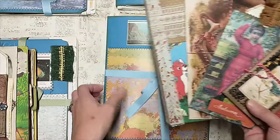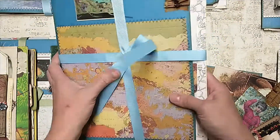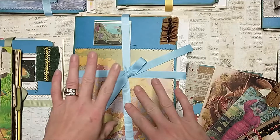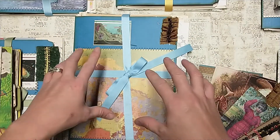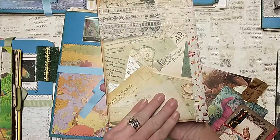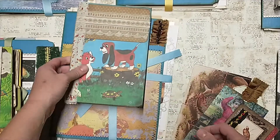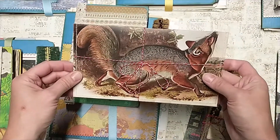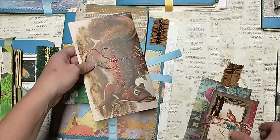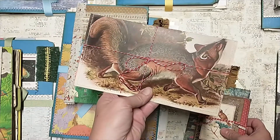I'm going to go through each of these journal collections. This is a whole entire paper pack — there are a hundred different types of pages in here, and I'm only going to go through one because the rest of them have exactly the same sort of papers, just different images. I will go through every journal though because they are all different. They are all vintage Disney themed books. And then everyone also gets an envelope made with vintage pages, full of different journal cards and things in there. I will only go through one of those, but I will show you each envelope.